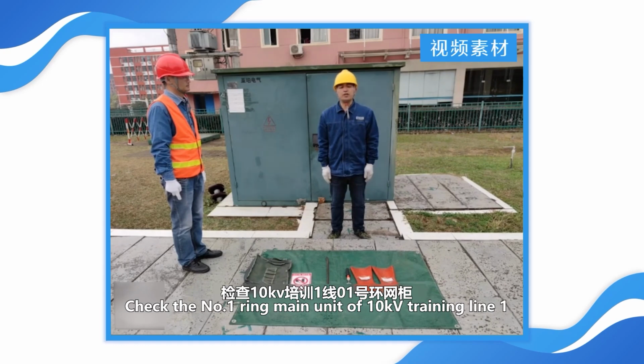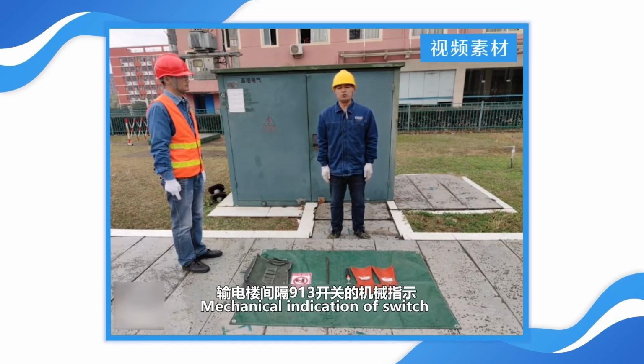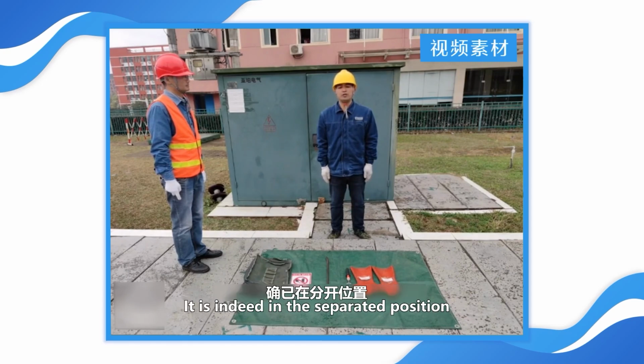Check the number 1 RAIN main unit of 10 kV training line 1, mechanical indication of switch 913 in the transmission building interval. It is indeed in the separated position.